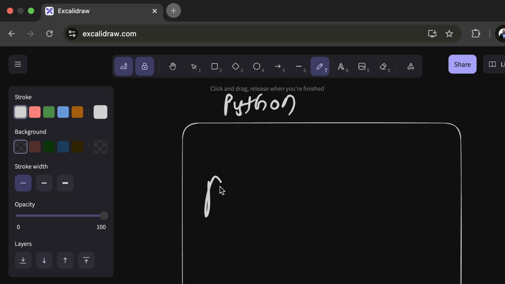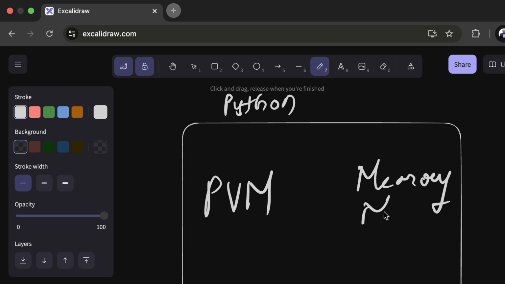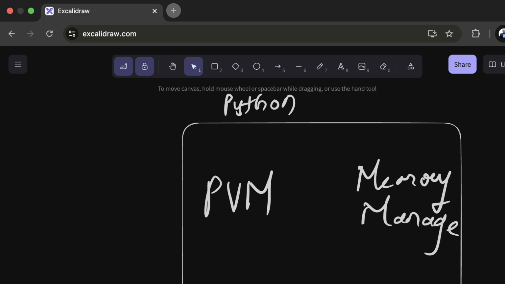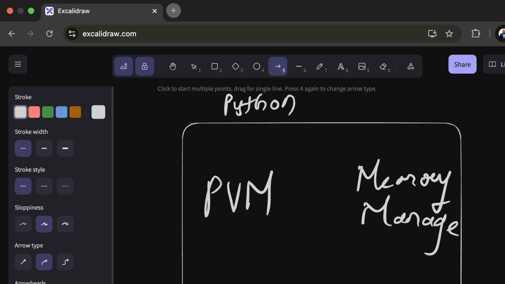One is the Python virtual machine, and the other is the memory management.